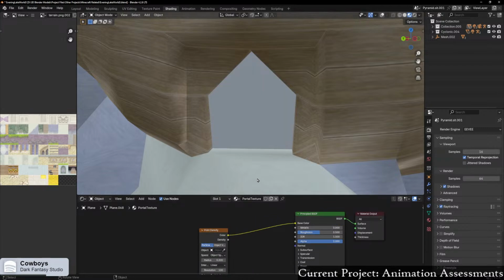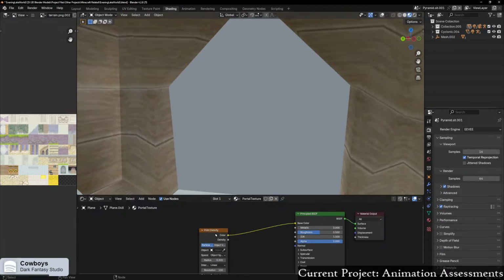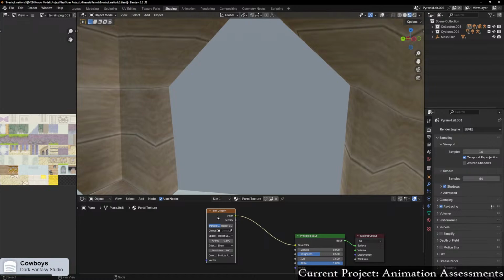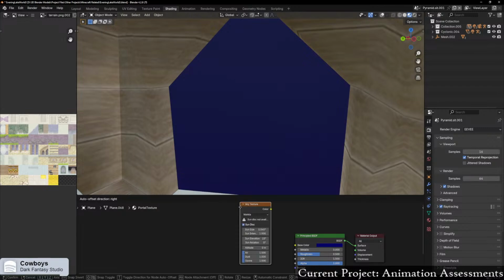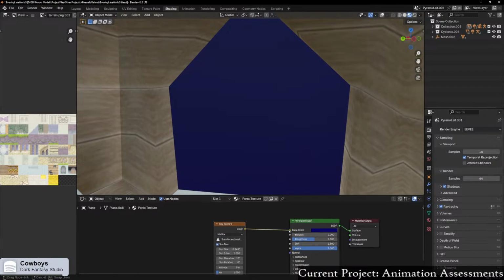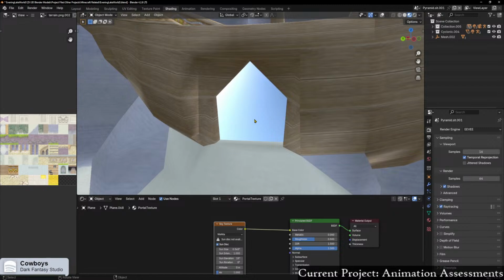If I do this, it doesn't actually show anything though, so maybe this is the wrong one. Actually, I can just plug a sky texture into this, just straight up. Oh, I can. Well, that's convenient.